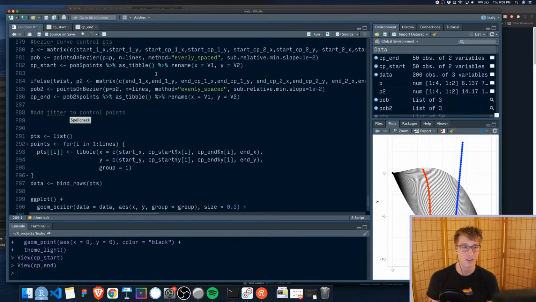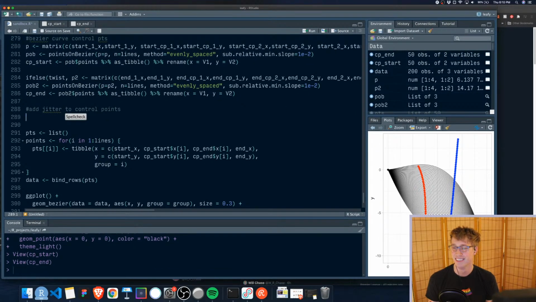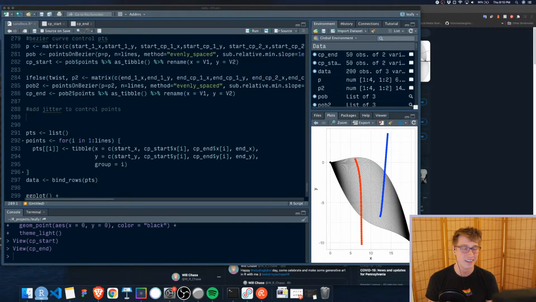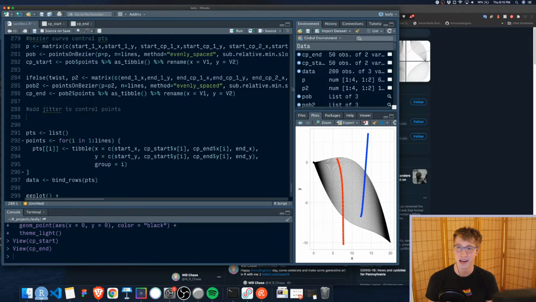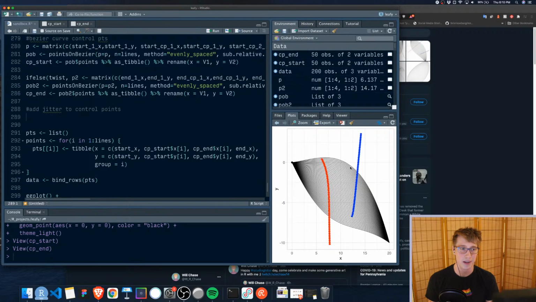Oh, my camera is over the plot. Thank you. That is a good point. I did not think about that. Let's move this over here a little bit. Let's see. That's slightly better. I don't need this code to be that wide anyways. That's probably better. Thank you, Johannes, for pointing out that my camera was covering up the plot.